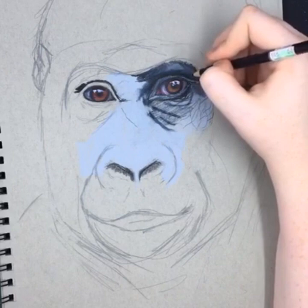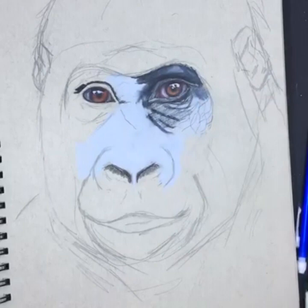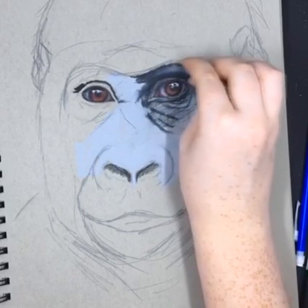Tasha, my favorite thing to draw would be people. People, they're my favorite thing to draw. It's so relatable, I guess, to me. I mean, because I'm a human, obviously, but I just really enjoy drawing the features. It can also be the most challenging thing to draw, but I feel like it's also the most rewarding because of that.